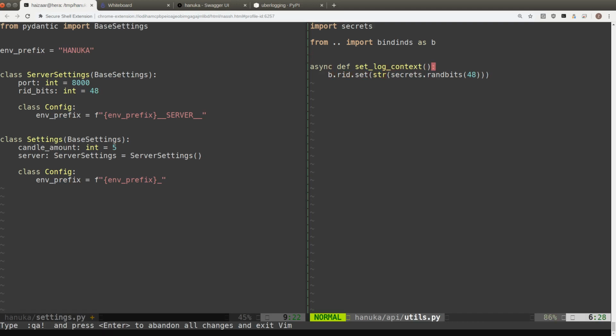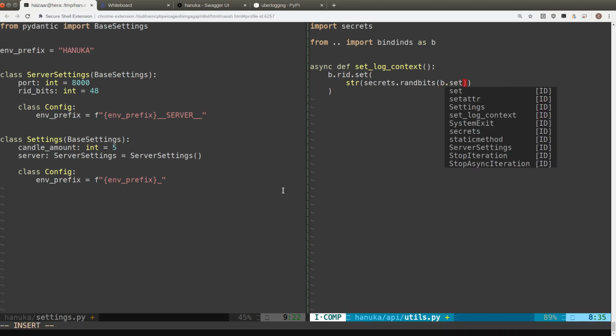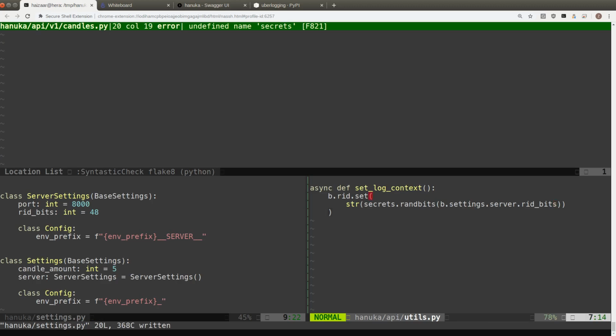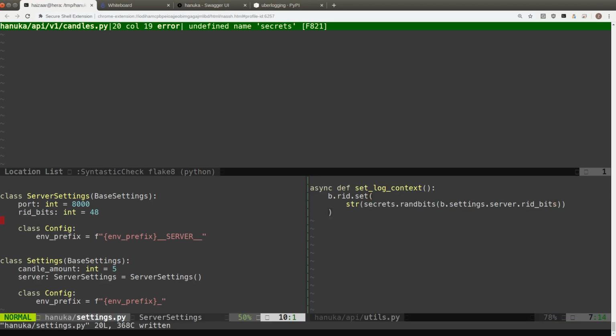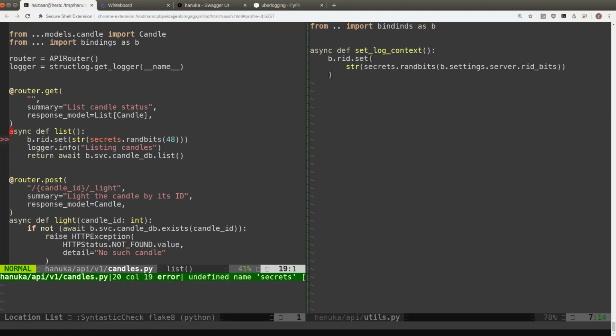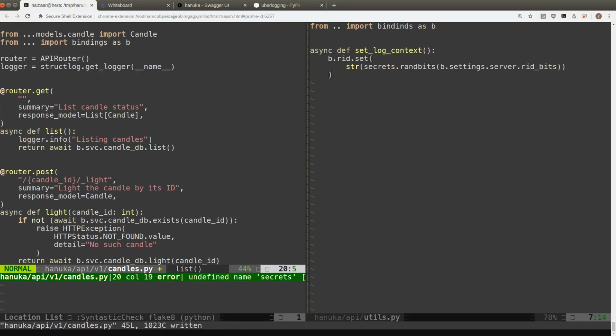And here we can now call the settings, settings.server.RID bits. Not to forget to save it all. Okay, and here I don't need it anymore.